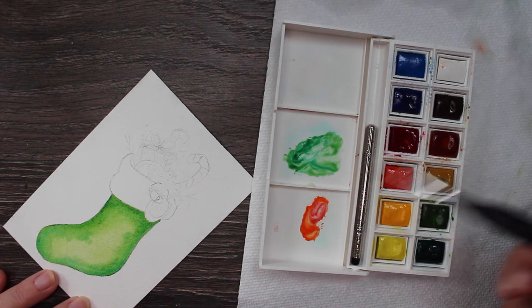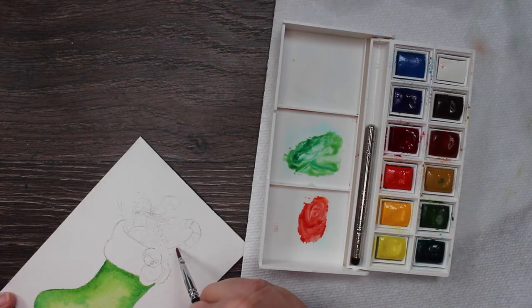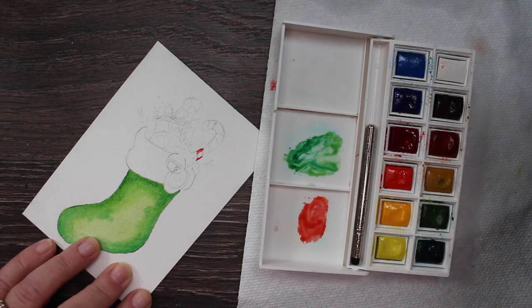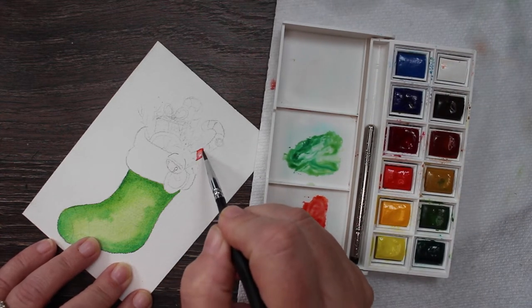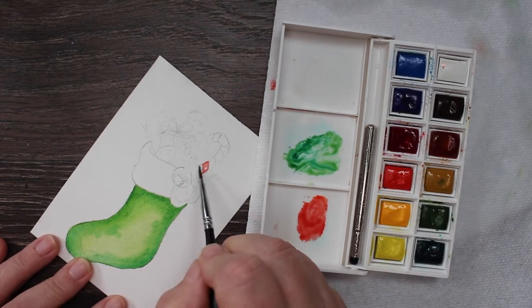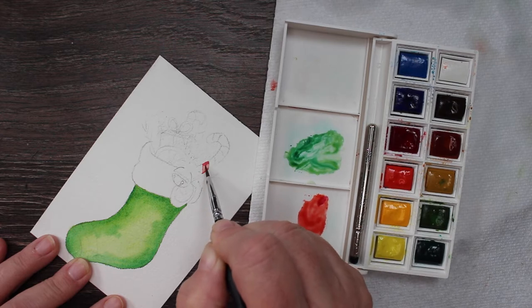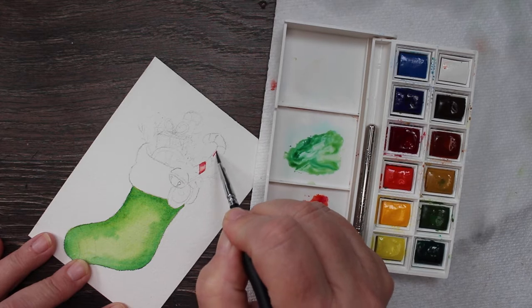I'm just going to get some of this warm red and some of the cool red mixed together. Some say that gives you more of a true red — I just like it because it's not too warm or too cool, it's sort of in the middle. I've switched over to a tiny detail brush. I love these little things, but they do not hold a lot of water, so I feel like I have to fuss a little bit too much. But they're so small I can get into these really tiny areas when we do these little Monday minis, even if this is a Monday mini on a Tuesday. I'm making the very edges of the red stripes on the candy cane a dark red, concentrating the color there.